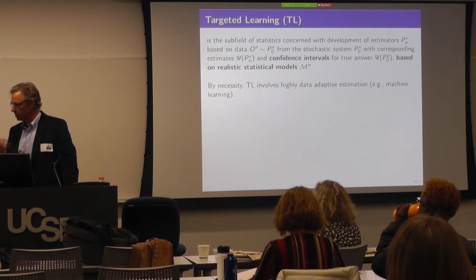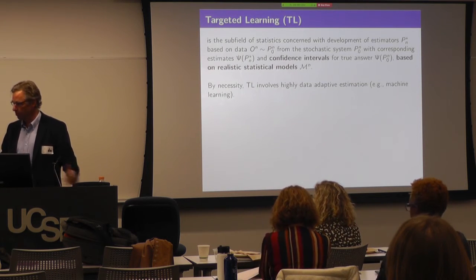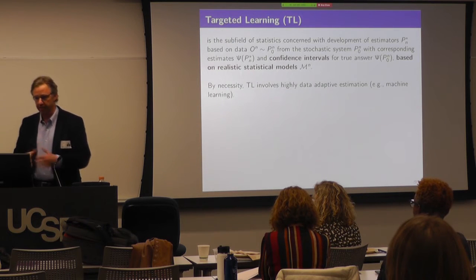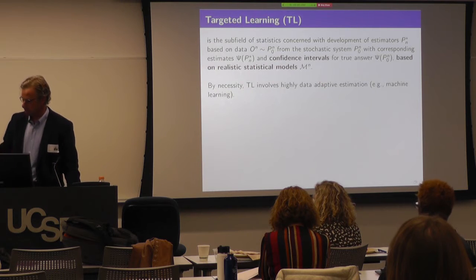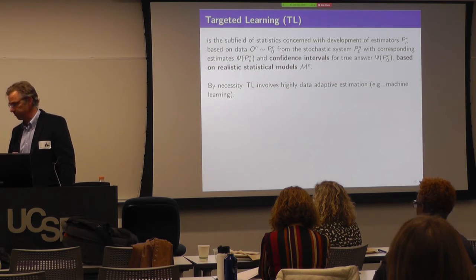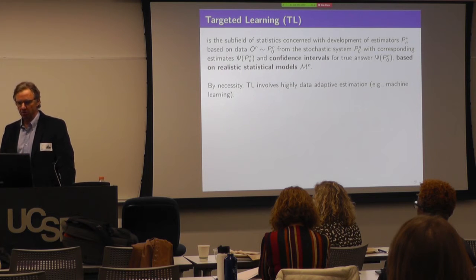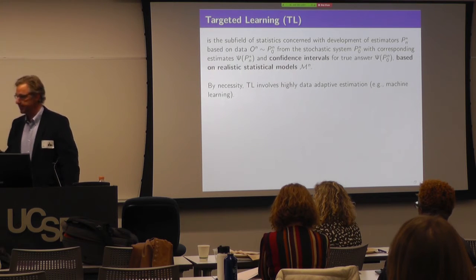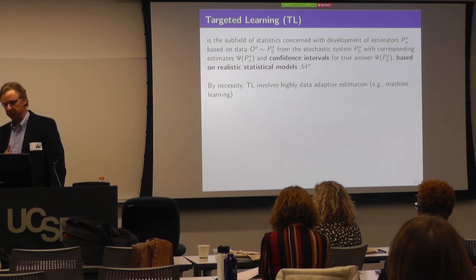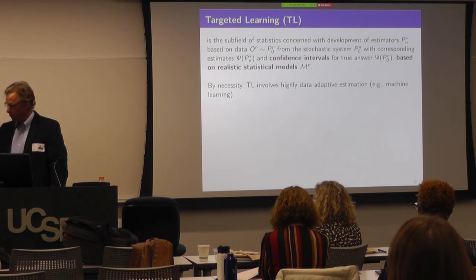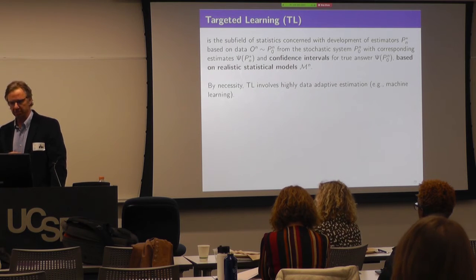We can utilize the state-of-the-art in machine learning through ensemble learning, where you get all the best algorithms in the world together, including your favorite parametric models, and then use cross-validation to decide which algorithm works best, or even which combination of algorithms works best, and that's called super learning. Not only because of the theory, which says that this is actually the way to go. You will do as well with asymptotics, and also in finite terms you often see that as well as the oracle choice, which is, if you know the truth, you know which algorithm does best.